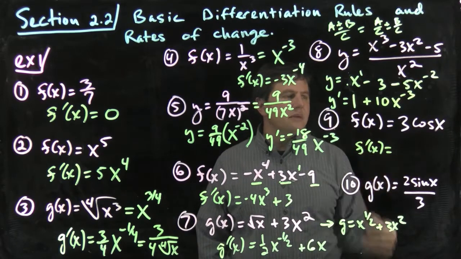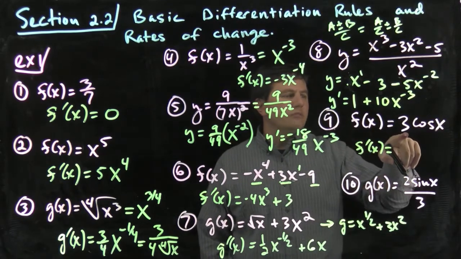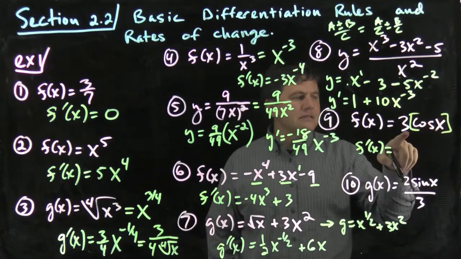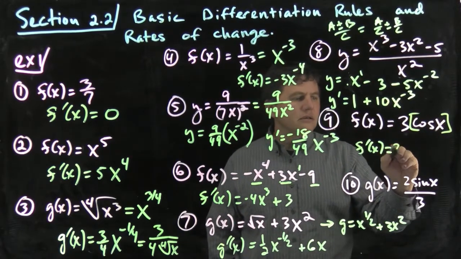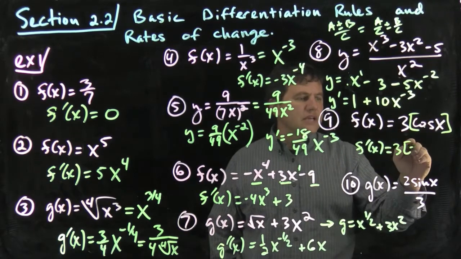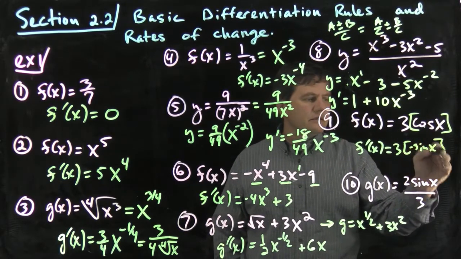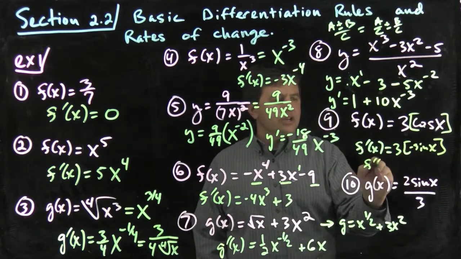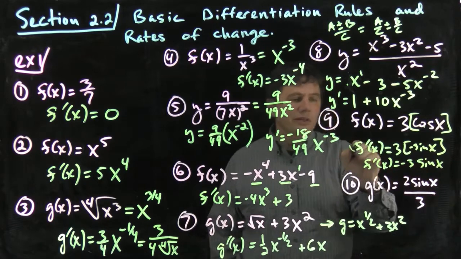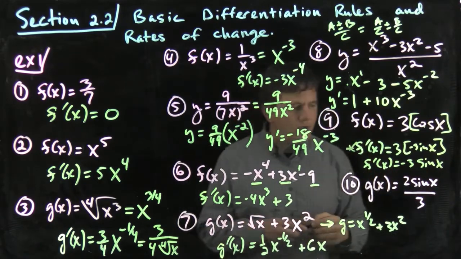Cosine. Cosine is just a matter of memorizing. This is a constant multiple rule thing. So anytime we have a constant multiplied out front, we'll just leave it there. The derivative of that will be 3, and then cosine is negative sine x. Okay, and then, generally the way we're going to write this is negative 3 sine x. But once again, if you left it like that, I would give you credit.